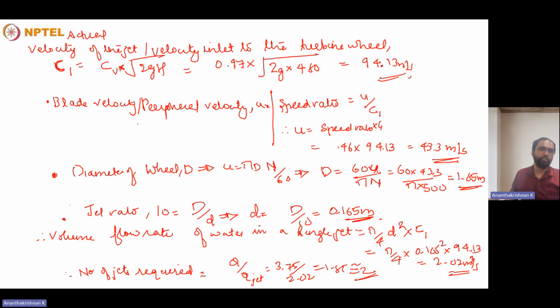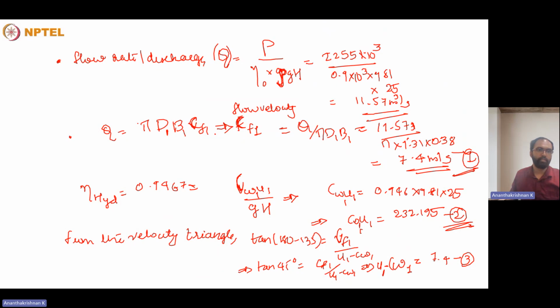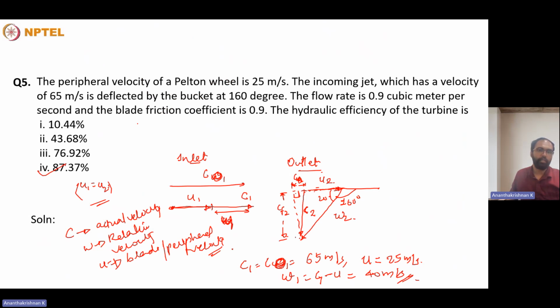The next week's lecture will be the last tutorial session for this course, and in that we'll be recapitulating what we have learned in the previous 12 weeks. It's more like a revision with a few multiple choice questions and numerical questions based on these lectures, and that will give you a brief overview of what we have learned, and that will be a good experience for you before the exam to revise yourself and to recapitulate. That's it.